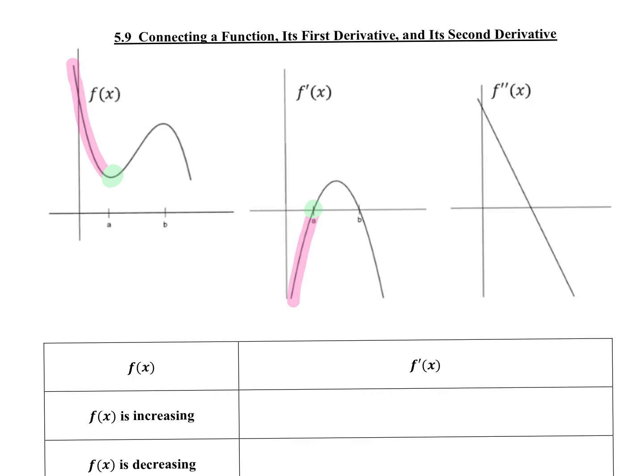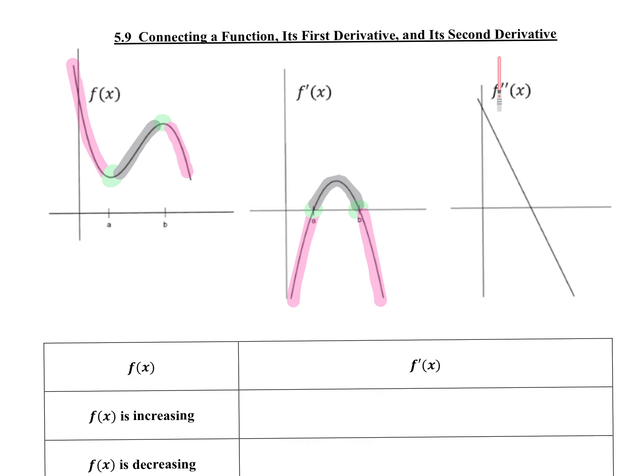What are my f prime values here? Positive. Would you agree that they're all represented there, and you're like, that's so weird. These are my slope values here. Yeah, because they were at 0, and then they were positive, and then they went back to 0 right here. Boom. And then what happened to those f prime values? They went back to negative, and now they're beneath that x-axis.